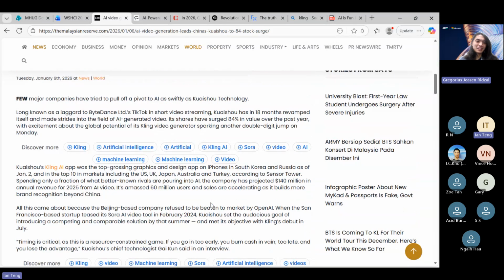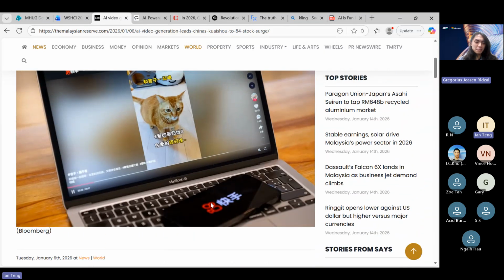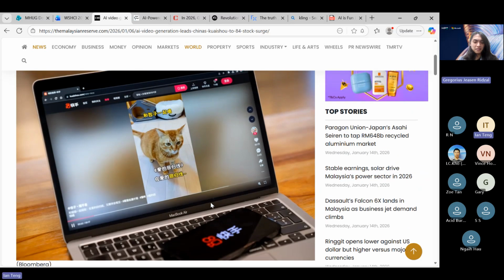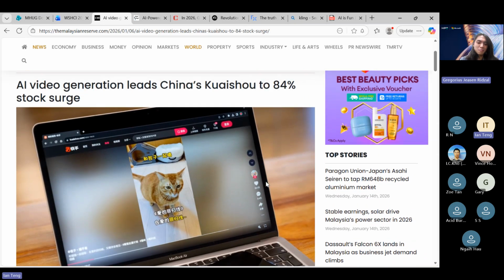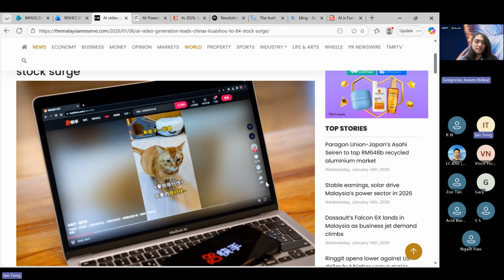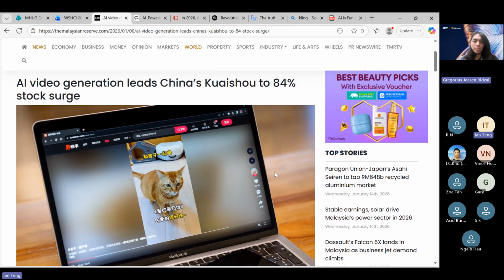So it's like a content sharing sort of app? Yeah, if you look at the picture, it does look like TikTok. It looks like it's meant for mobile devices, and it's for AI video generation. So I guess it's an all-in-one, sharing content and making the content in the same app, I suppose.